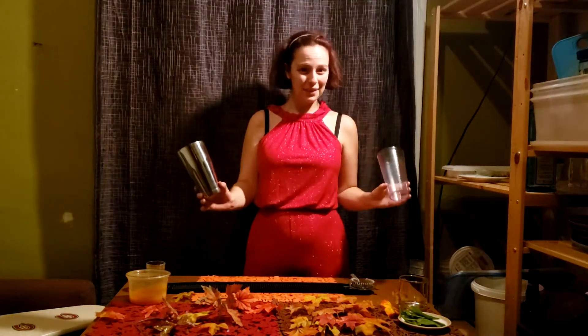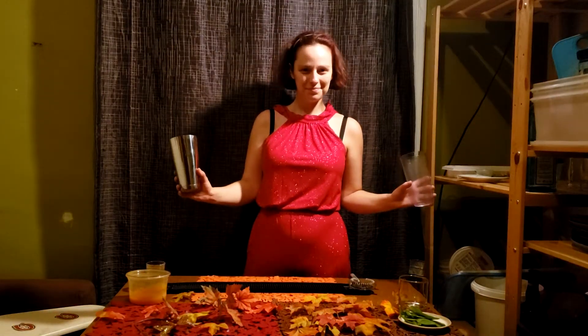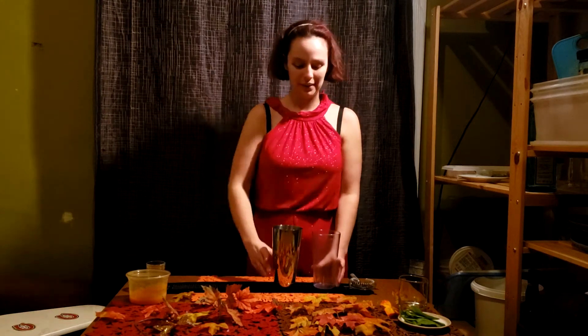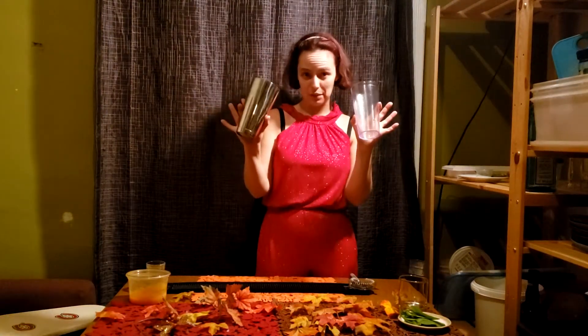The very first thing we're going to do is take our shaker. If you don't have a shaker, don't worry. You can use anything that seals — just make sure it seals so it doesn't go all over you. You can use pretty much anything to strain as well. But we're going to dirty pour so we don't even need to do that. I'm going to teach you a technique with a Boston shaker.